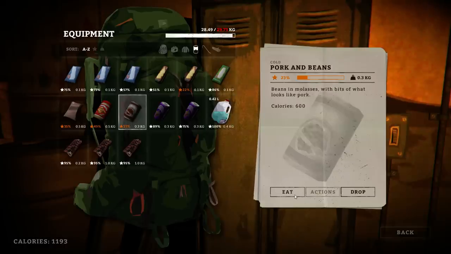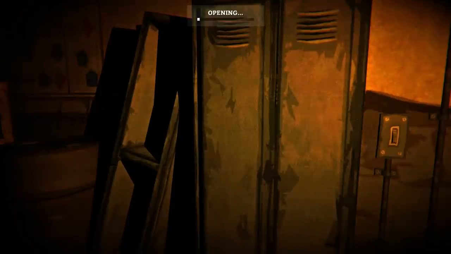Let's see. We'll eat a canned beans because it's the lowest condition here. Obviously, we'll use our can opener. I believe that is going to be a smart thing to do.